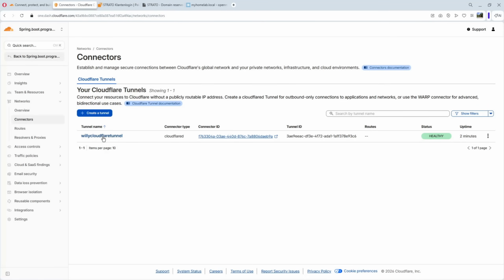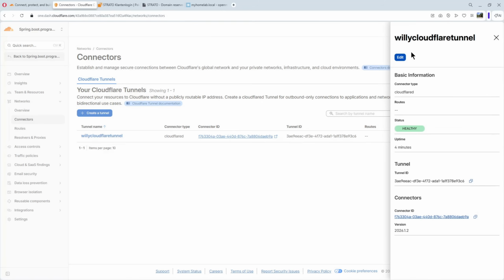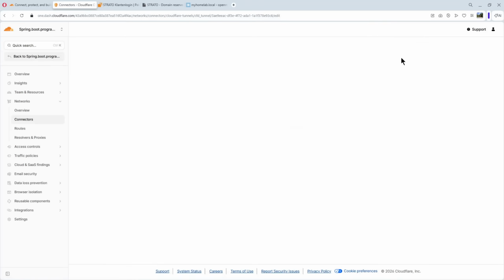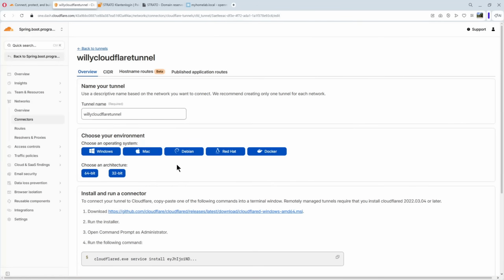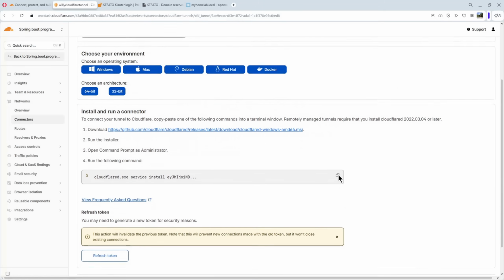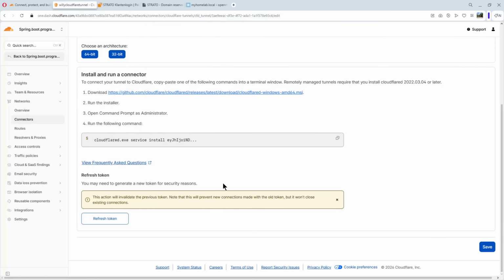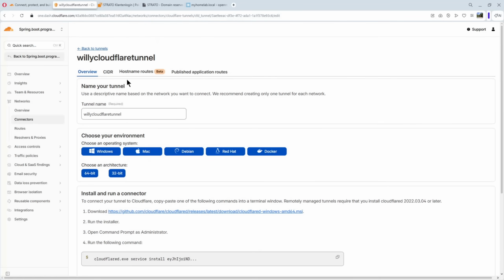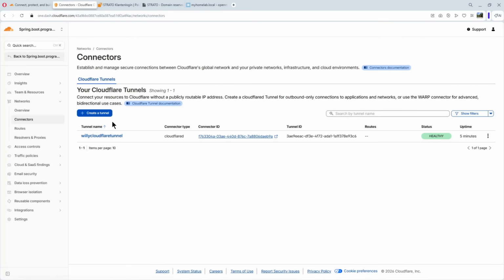Click on the tunnel. Here we have information. If you want, you can edit it. Back to tunnels. Now we're gonna run it.